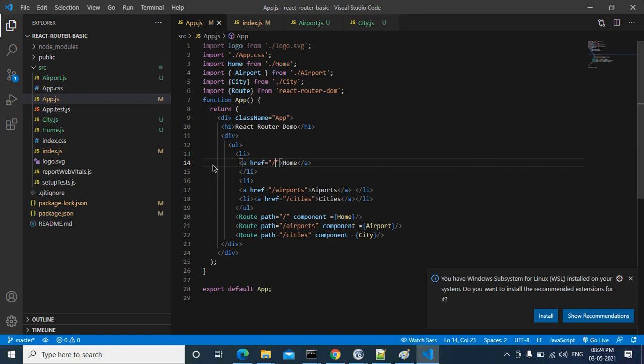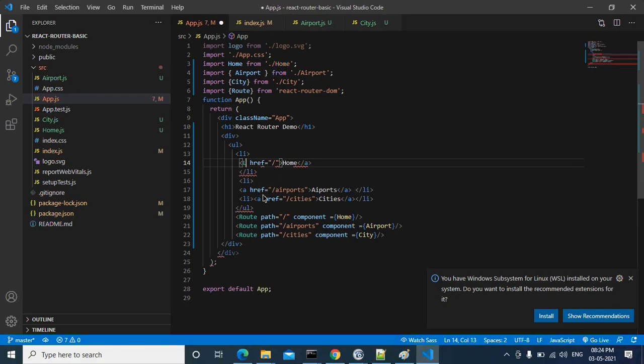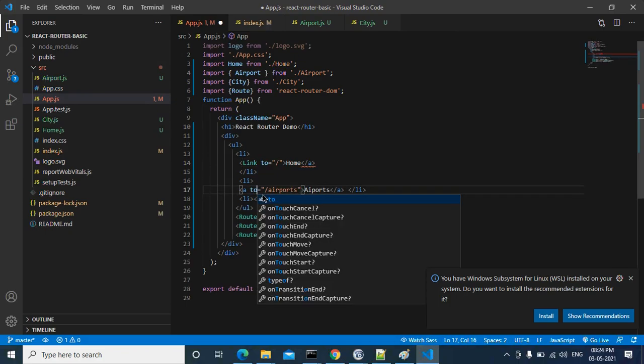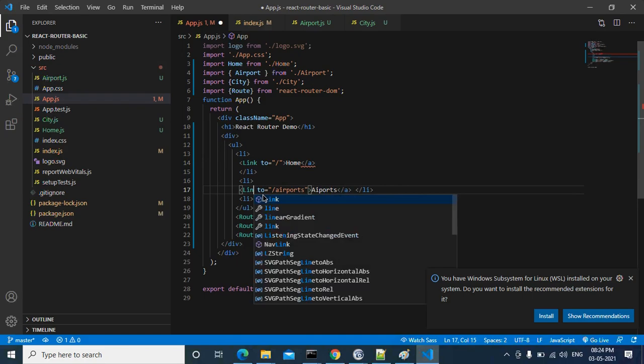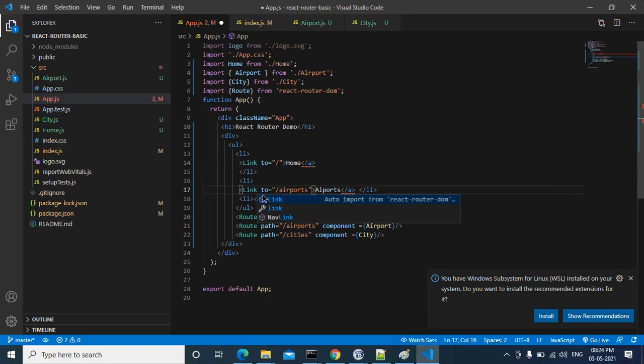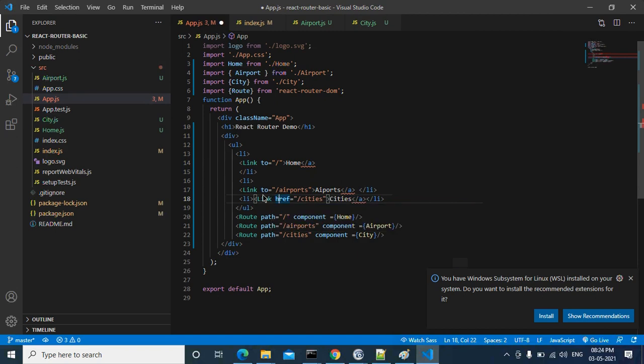Okay, so if we go for Link, what will happen? We will see. For Link, we have to specify to, and we have to give /link. Now we have to import this Link from React Router DOM.